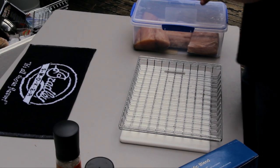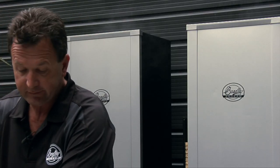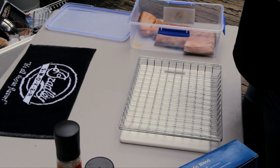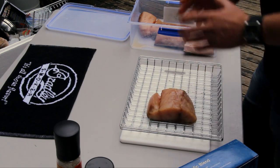Right, we've had our kingfish fillets in the fridge overnight, and now we're going to go through the smoking process. We're just going to put a couple of fillets. Now I like them this size. Everybody says smoke a fillet yay big, but when you chunk them like this, you can do a variety of flavours and vacuum pack them and they last for weeks. So it's a fantastic way to do it.